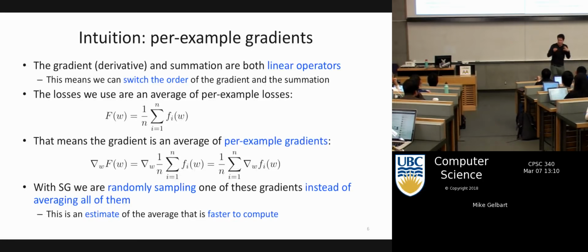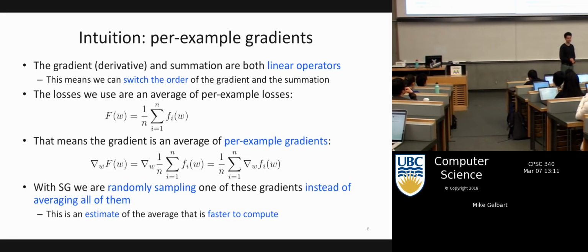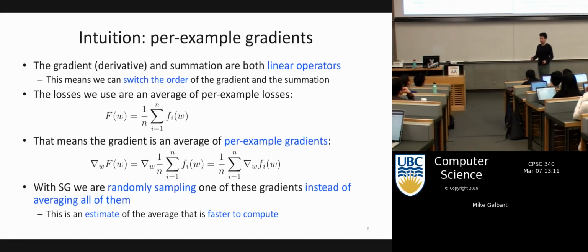And that's not that bad, in the sense that what is the expected value of that thing in probability terms? It's just the average, right? So on average, or in expectation, this is doing the right thing. Because if I pick a random number out of a group and do that 1 billion times, then on average I'm going to get the average of the numbers.